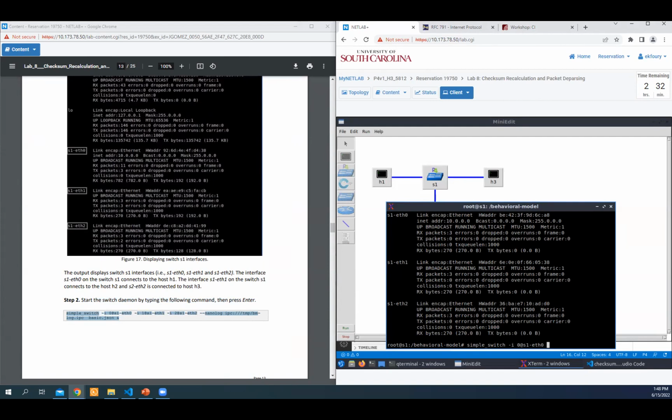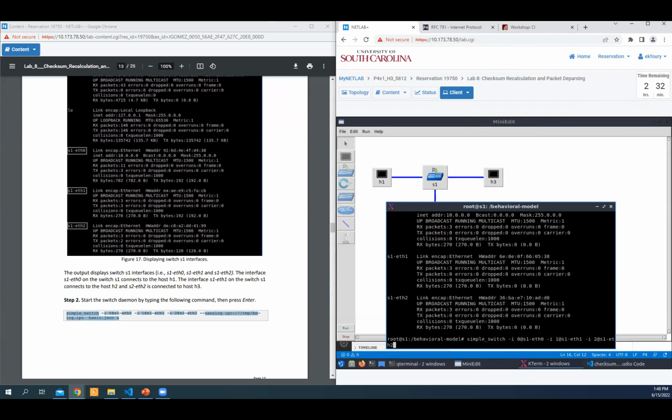That's the first interface. The second one is -i 1@S1-ETH1. And the third is -i 2@S1-ETH2. Okay, so I'm just starting the switch and specifying the interfaces.